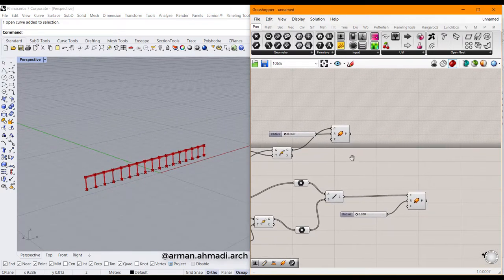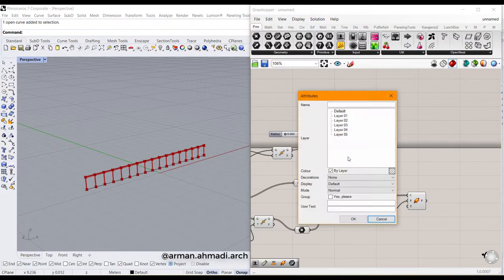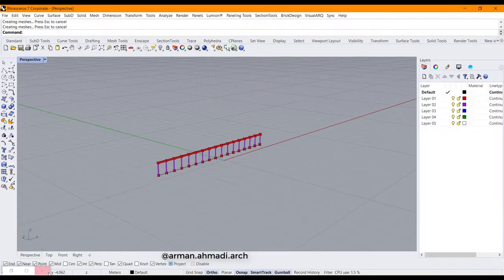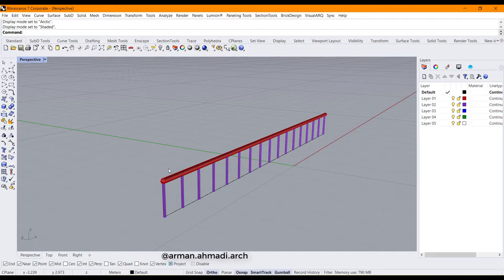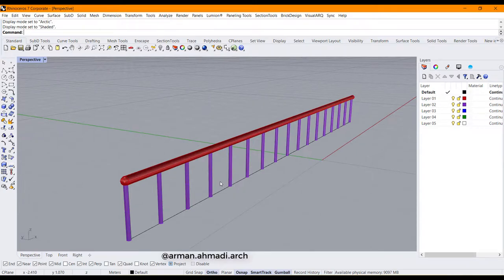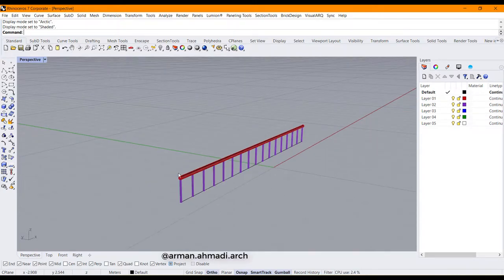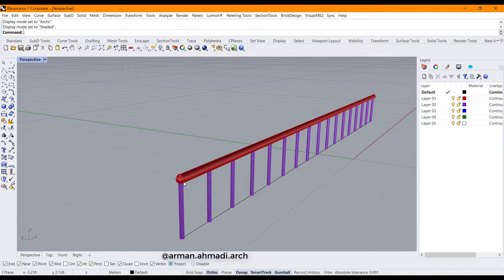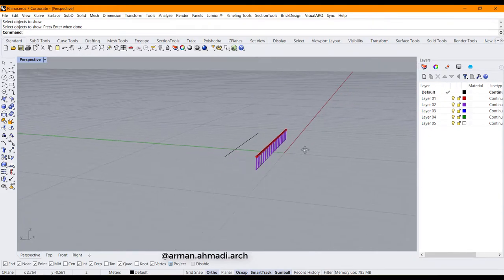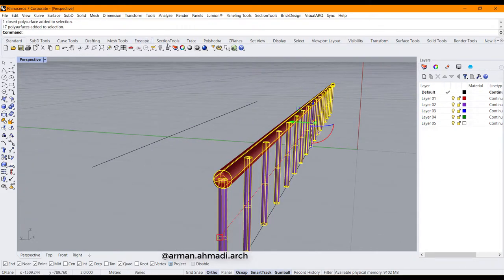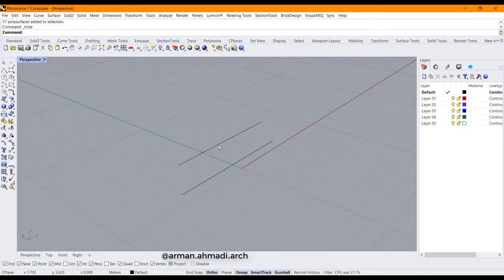So just the next step is to bake these components. If we need another handrail with a different shape of top handrail, we can use sweep and orient components to create a different type of handrail. So I go to hidden objects and bring this line to the Rhino viewport and hide these. Okay.